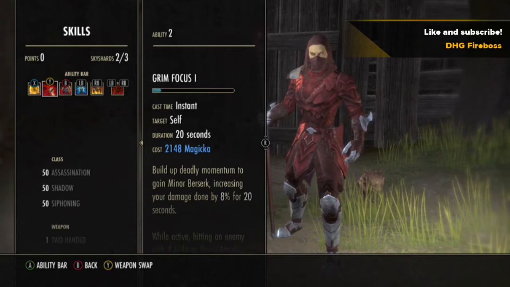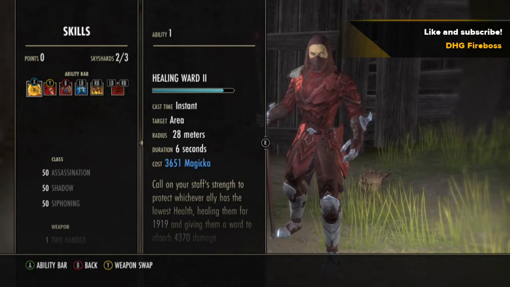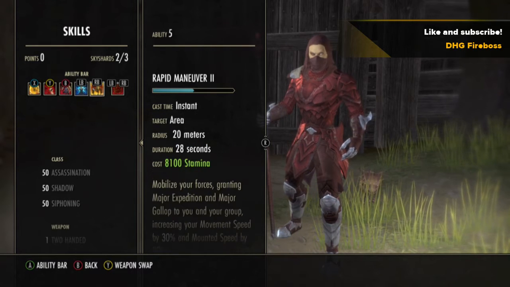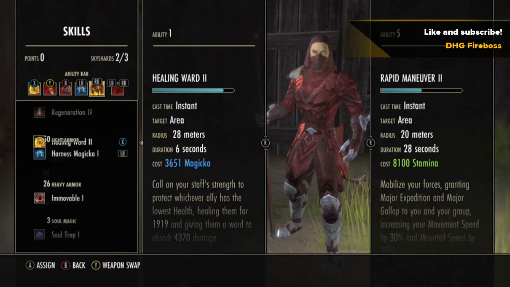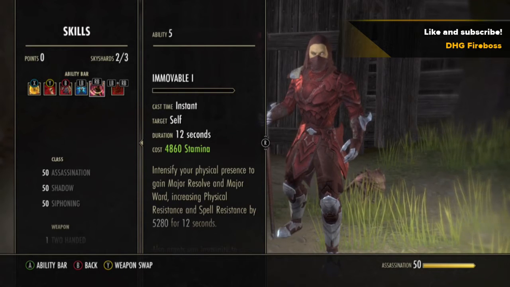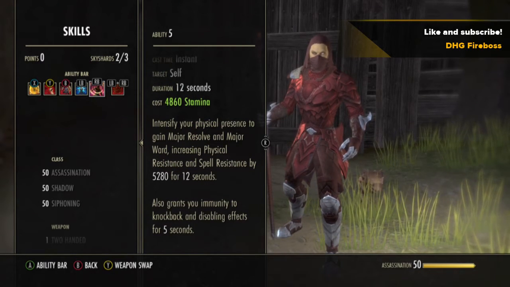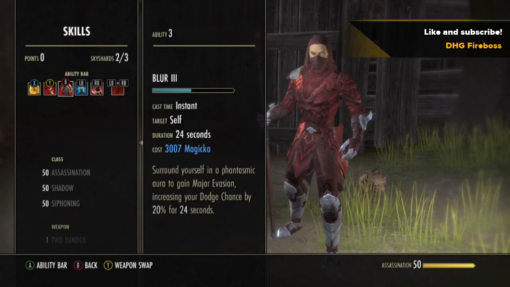Next, we're running on our back bar, which is our Resto Staff, Healing Ward, Grim Focus, Blur, Harness Magicka, Rapid Maneuvers, and as our ultimate, Consuming Darkness. So really quick, we're just going to go over why we're using these skills. Instead of Rapids, because I use Rapids just to move faster, you could put Immovable on your bar just for the increased physical and spell resistance. I'm going to go over that again in a moment, but we're going to start off with our Healing Ward.